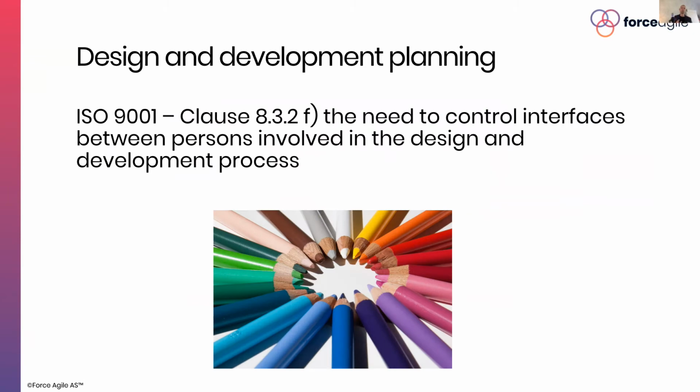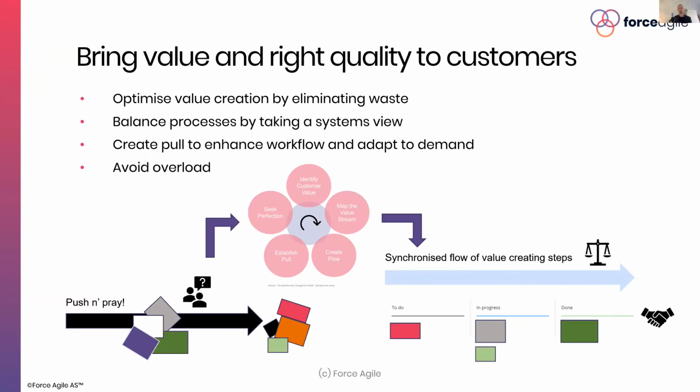And this particular subclause is about the need to control the interfaces between the persons that are involved in the design and development process. So we're actually going to talk about that today, and how you can have a lean agile approach to this subclause, and to see that if you work with lean or agile today, you automatically fulfill this part. Look at this illustration.